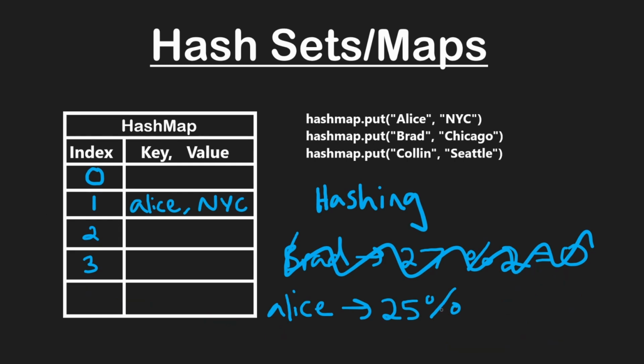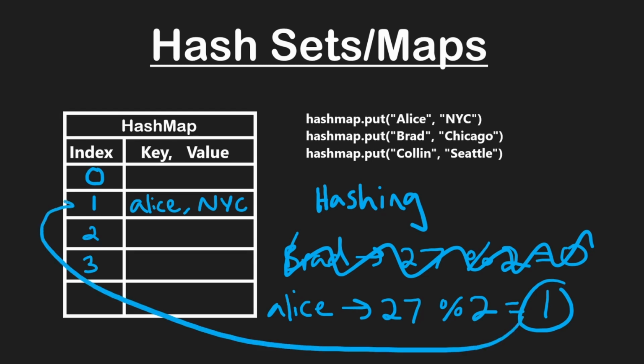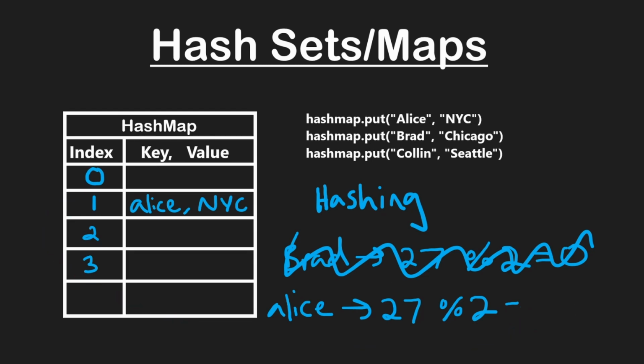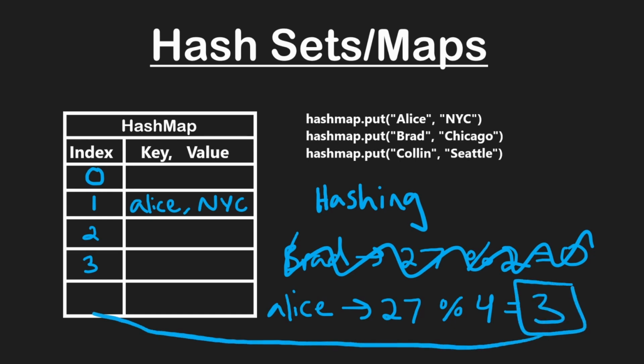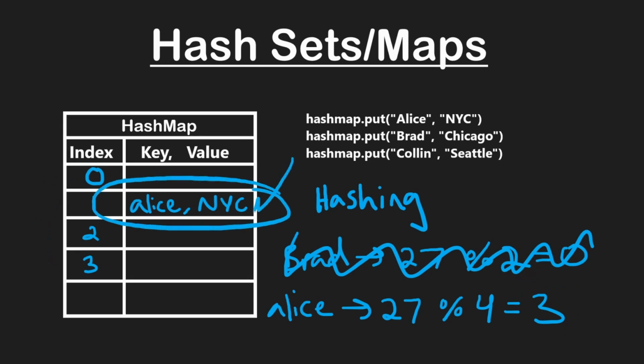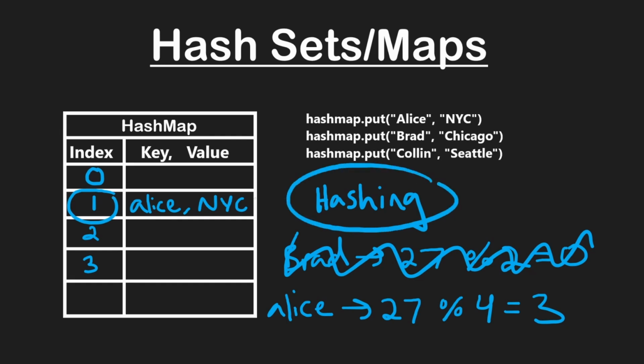In this case, it works out, but it's not always going to work out. For example, what if instead of Alice being a 25 was a 27? In that case, when we mod it by 2, it would have gone at index 1, exactly where it's still at. But then when we resize and we try to search for Alice again, we mod this by 4 now because the size has increased, and modding 27 by 4 leads us to 3. So we would say, okay, Alice is probably at index 3. We would check and we'd see that no, Alice is not there. What I'm saying here is when we resize the array, we can't just leave the values where they previously were because the size changed. Therefore, the index using our hashing function might have also changed.